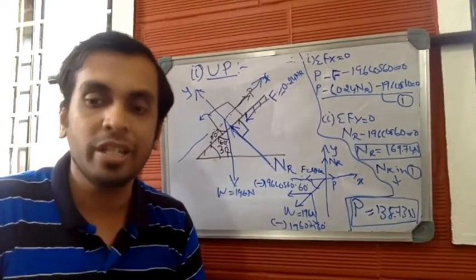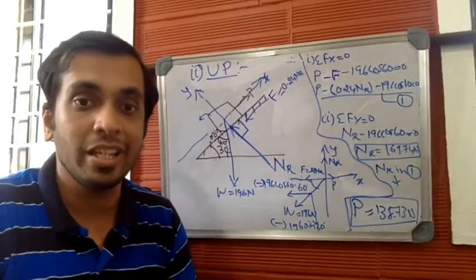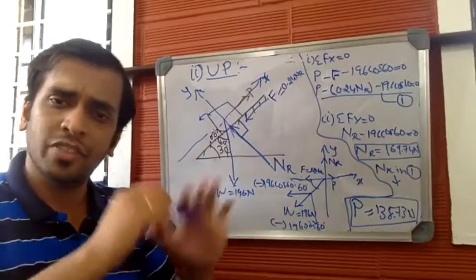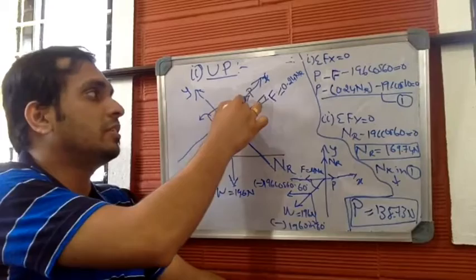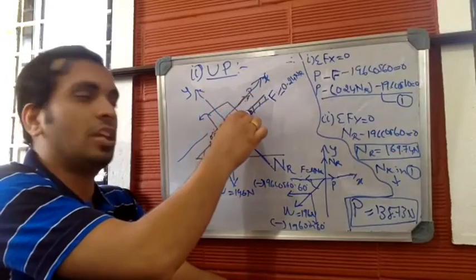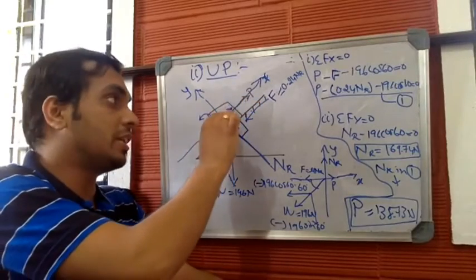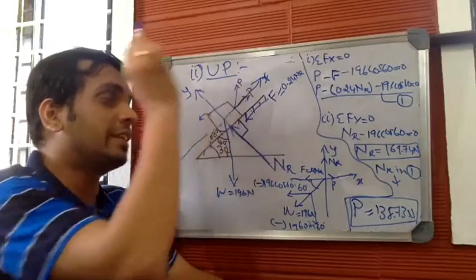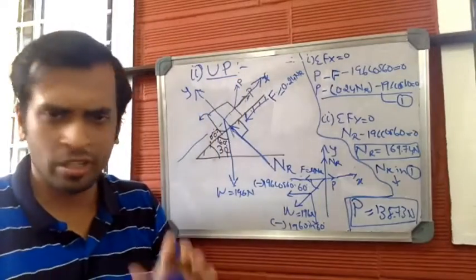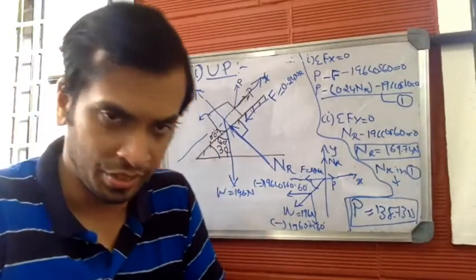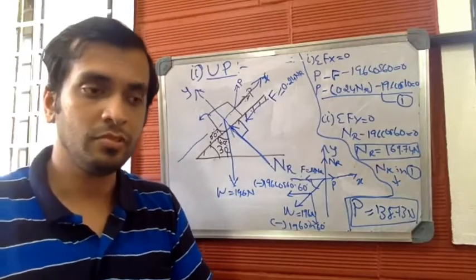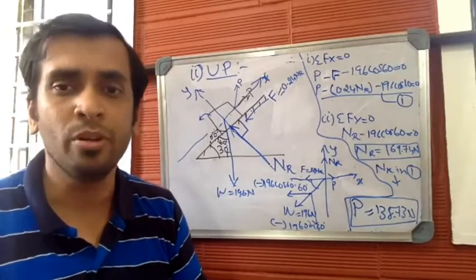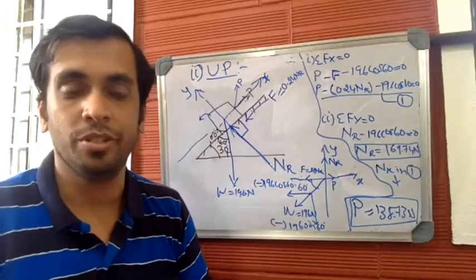So this problem is very important. You have next problem number 3, where everything remains the same except the external force. Here the external force is parallel. Then in problem number 3, the external force is inclined. And all other steps will remain the same. So let me solve problem number 4 as well in the upcoming video.